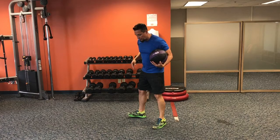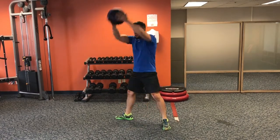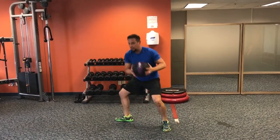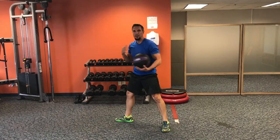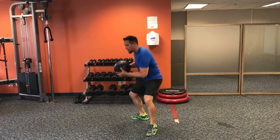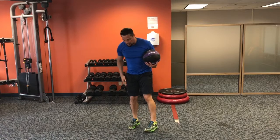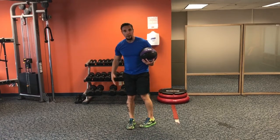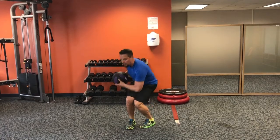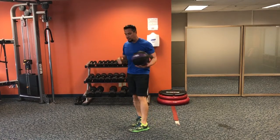Now we can go wide, and we're going to externally rotate. So I'll put the right foot forward. Again, I can go down and overhead. And I'm just showing you a variety of things you can do with your hands and with the weights to make the body more holistic and more balanced, so you have fewer injuries, and feel more youthful and more athletic. Just all different kinds of varieties. And then you can even go narrow and toed in, right? I'm just thinking of as many different ways as I can come up with squats, and the more variety the better. All right, and then just switching feet, same thing on the other side.